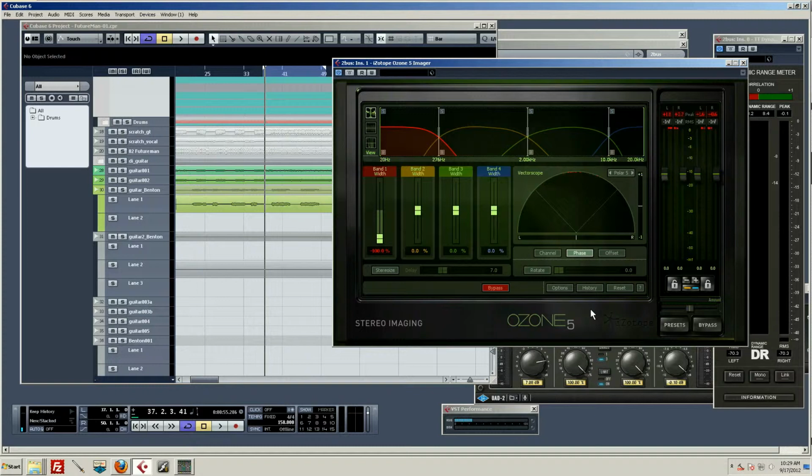This is another great reason to check out Ozone if you're so inclined. For the money, you're not going to beat it. But there are other plugins that do this, as I said before. So experiment with this yourself, and do yourself a favor and try it on headphones too, because that was a game changer for me. That's the kind of thing I'd pay zillions for. Of course, all it did was hit the low end and make it mono. It's not like we needed a $4,000 compressor for that.